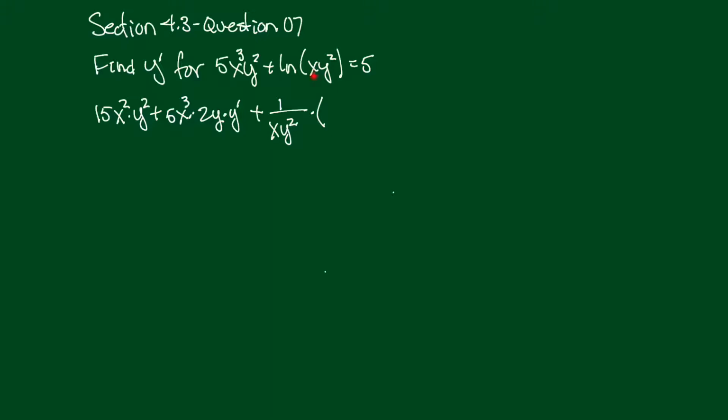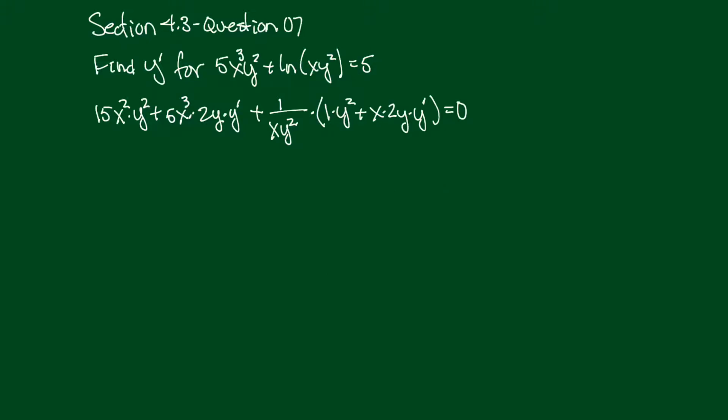Now I've got a first factor and a second. The derivative of the first is just 1 times the second. So 1 times the second, derivative of the first times the second, plus the first, x times the derivative of the second. Now remember, y is a function of x, so we'll use the implicit rule here. So 2y, derivative of the outside, times the derivative of the inside, equals, now the derivative of 5, that's just a constant, that's 0. So I've got the calculus part done.